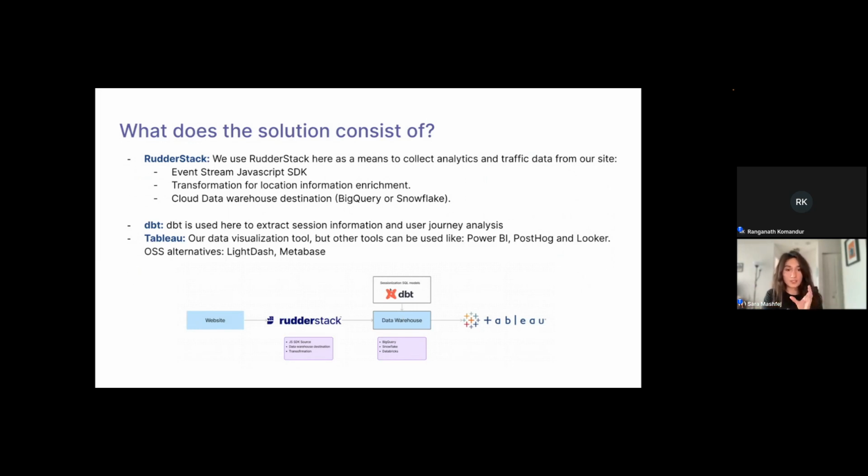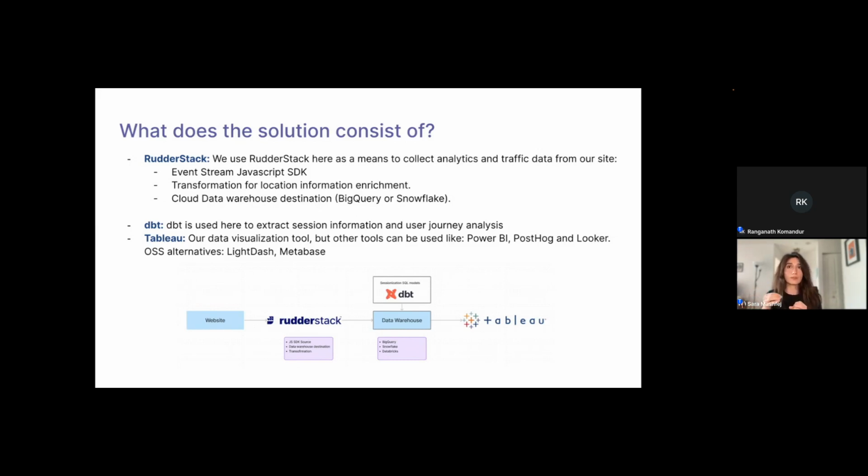When I actually built this demo, we did not have support for sessionization, but the RudderStack SDK now has support for sessionization out of the box. So you might choose to use the sessionization capabilities within the JavaScript SDK, or we do have some pre-built dbt models that you can run directly on your data within the data warehouse to extract that needed session information.